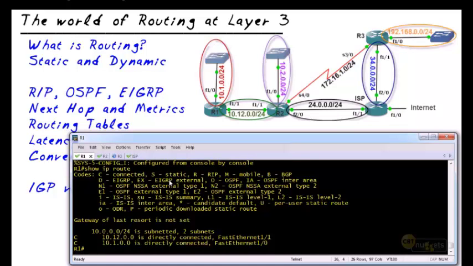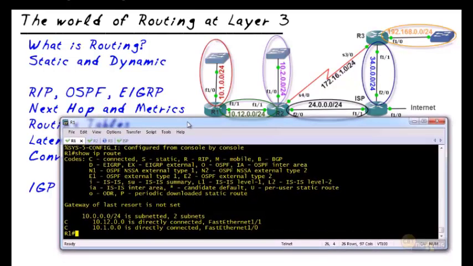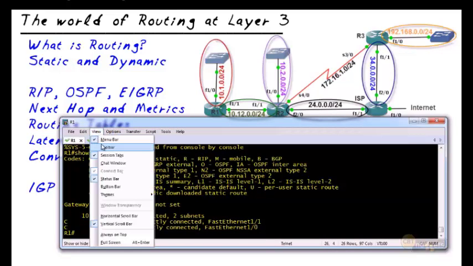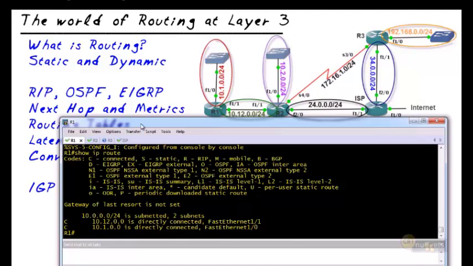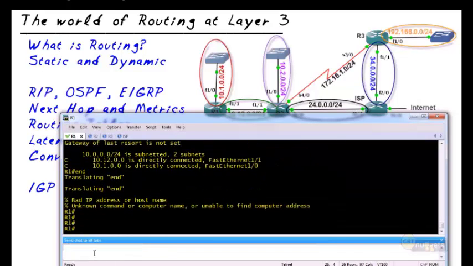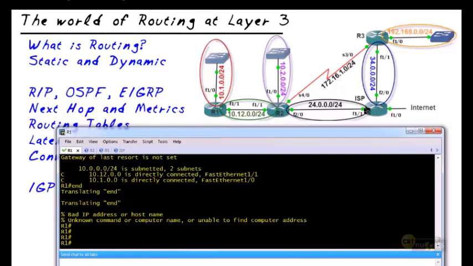Okay, so for RIP, I'm going to use a really cool tool. This is part of SecureCRT. It's not the end of the world, but it saves a ton of time in a lot of my configs. I'm going to click on View, and I'm going to say Chat Window, and I'm going to tell this that I want to send my chat to all tabs, meaning whatever I type in this chat window is going to go to all four routers at the same time. Now, in this case also, just for the moment, the ISP, I've shut down these interfaces, so they're not being used at the moment. So it's just R1, R2, and R3 as the primary focus for our discussion.